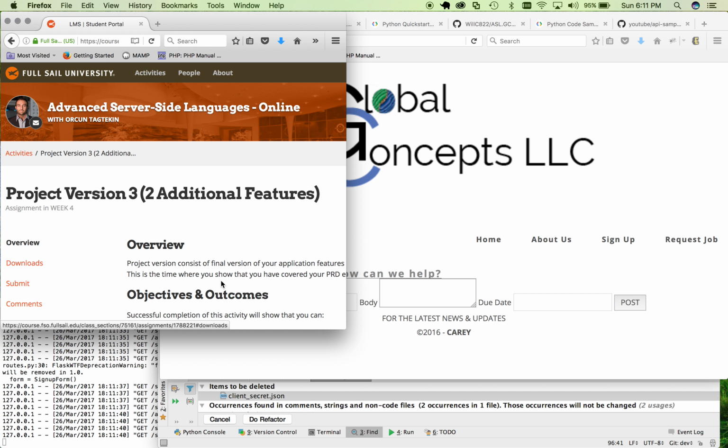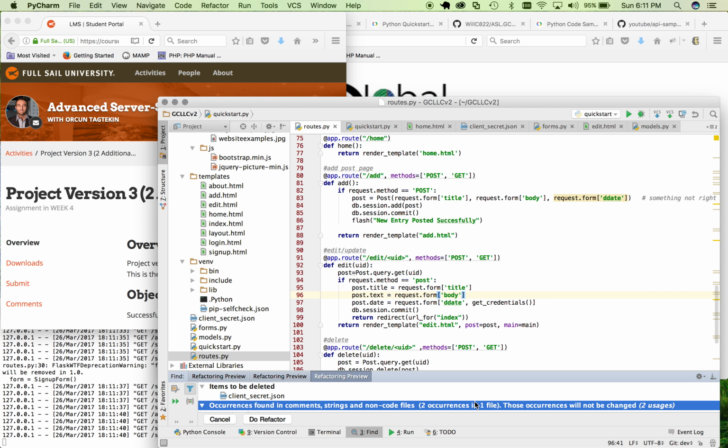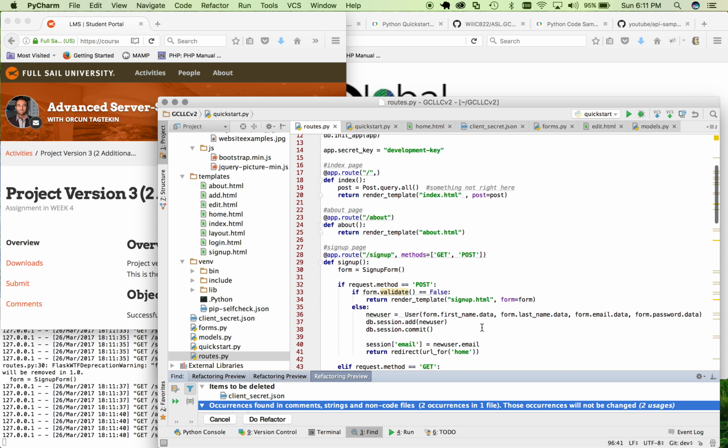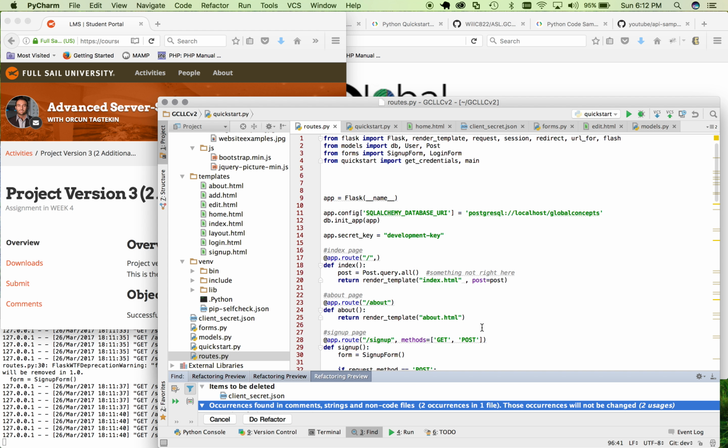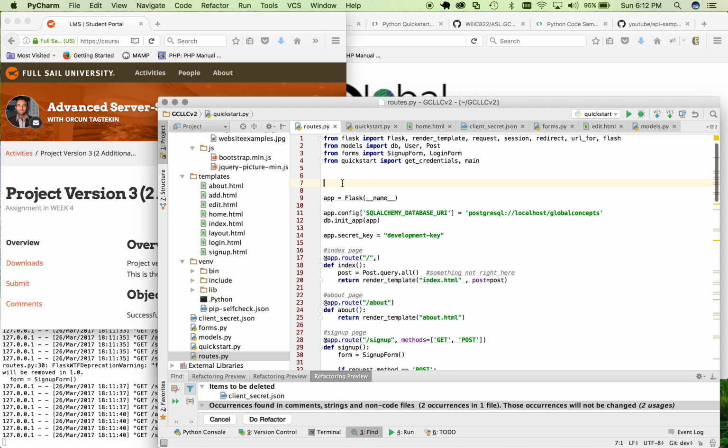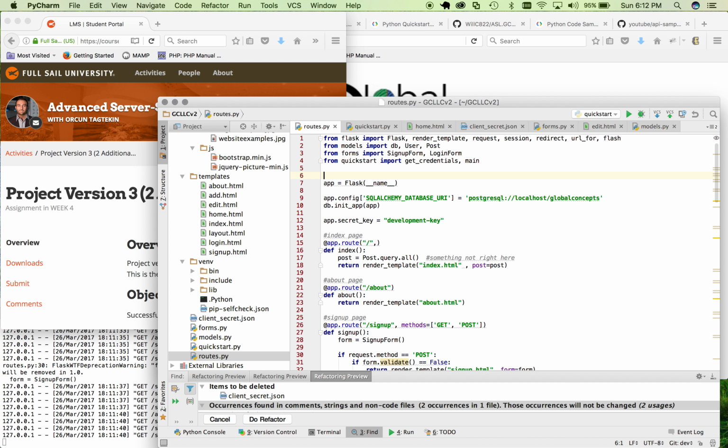Ultimately, I tried to get everything to work as best as possible. I was waiting for a little bit of assistance, and I wasn't able to get any, so it made it a little bit difficult for me to work through some of my problems. But ultimately, this is where I'm at.